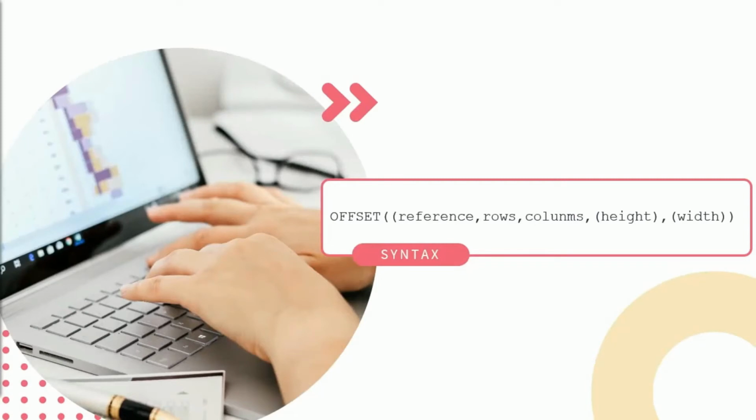The rows are also a required field. This is the number of rows which you'd like to use from the upper left cell. The rows can either be up or down. For example, if we use 2 for the argument for the rows, it specifies that it will be 2 below the reference cell. Now rows can also be negative, which means that they will be above, or positive, which means they'll be below.